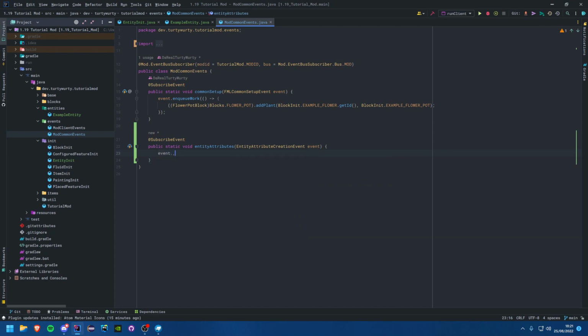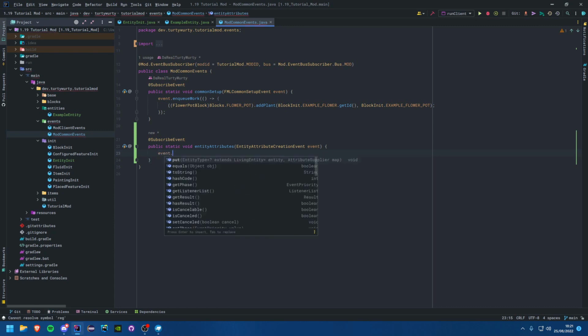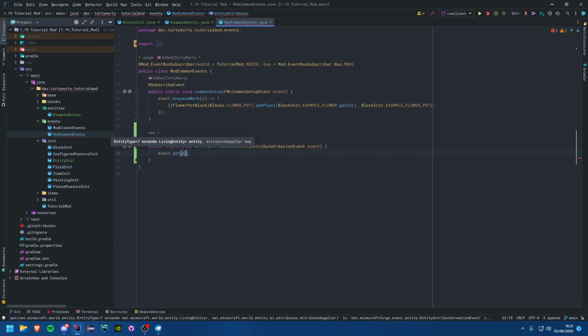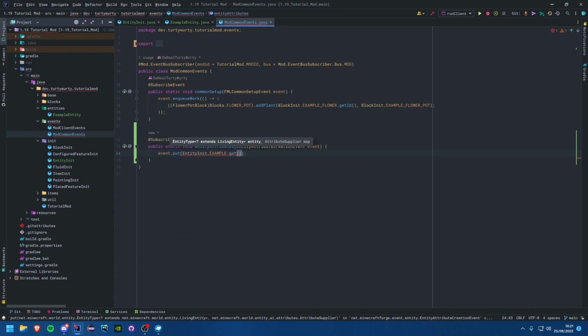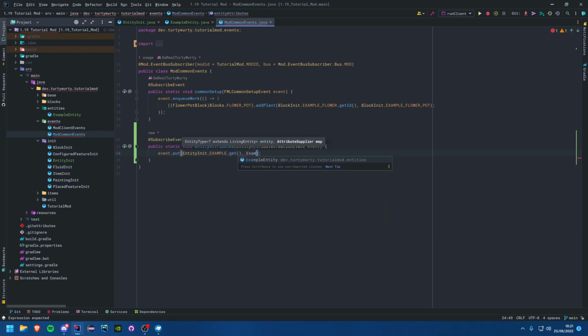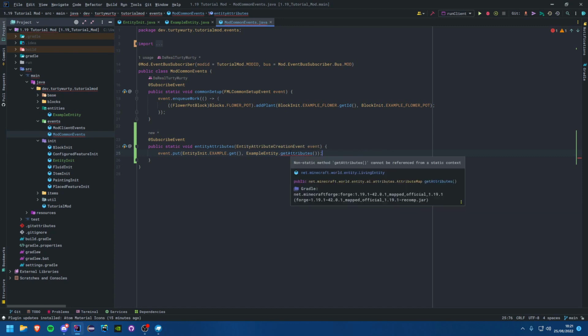In here we just do event.put, and then EntityInit.our entity, which is example.get, and then it wants an attribute supplier, so you would do your entity class.get attributes, and you'll see that doesn't work.